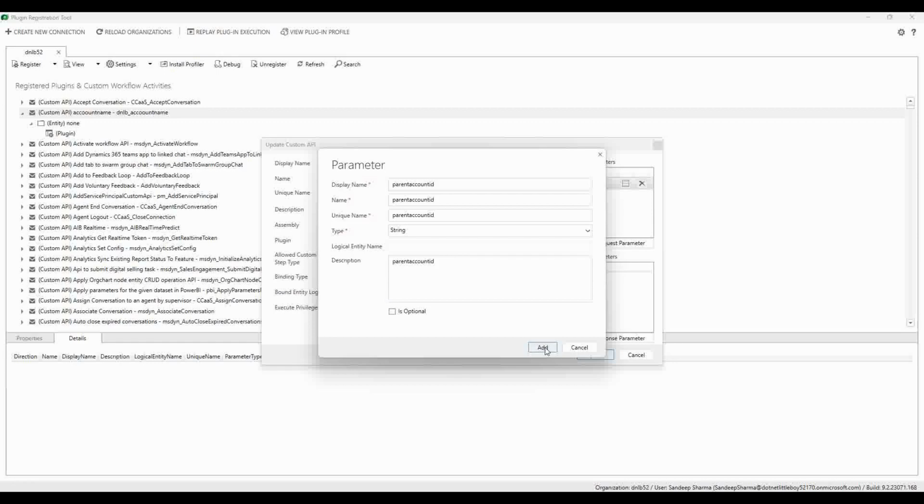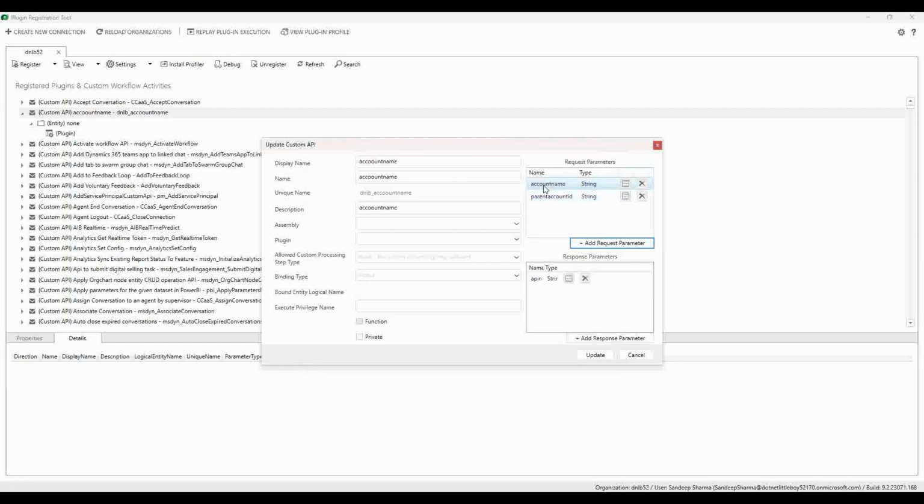Okay, and add it. So only two input parameters, account name and parent account ID, and then as output we have the API response. So one response parameter and two request parameters we have configured, and we can update this. Once it is updated, and if we refresh the record in Dynamics, then we can see these records configured there.